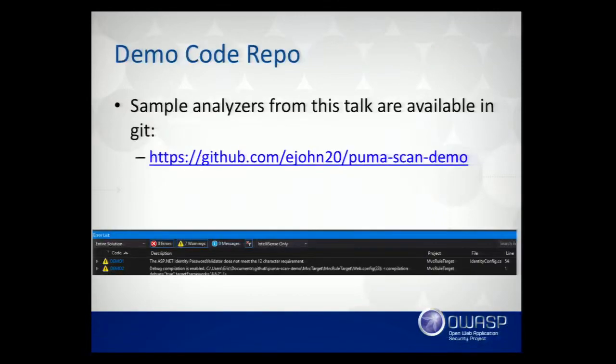So all of the code that I mentioned up to this point, those 2 examples and that target, are in a Git repo that you can go download. So you can pull all the code from the discussion down up to this point, and you can tinker with those. So that's out there for you to play with.